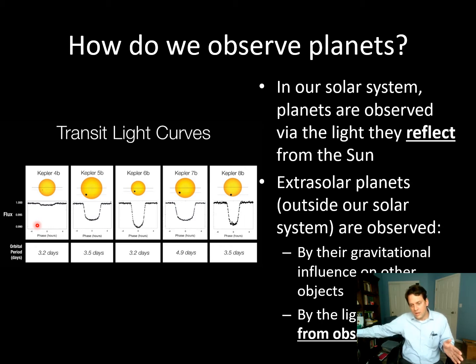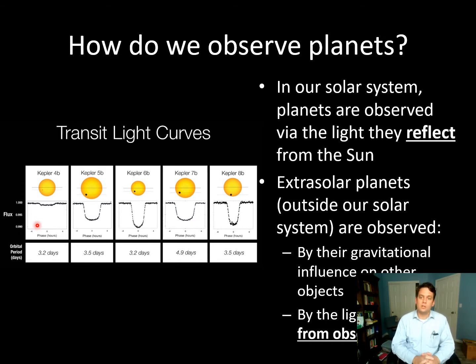That light then has to travel back 40 times the Earth's orbital radius again, roughly, to get to Earth, and then we observe it. So the amount of light that's left by the time that it goes out to Pluto, gets reflected back, and gets observed on Earth is very, very small. And for that reason, Pluto can't be observed with the naked eye. You have to have a telescope, and even then, you have to really know where to look.